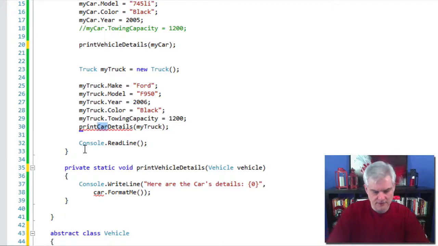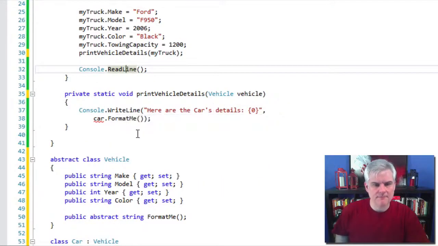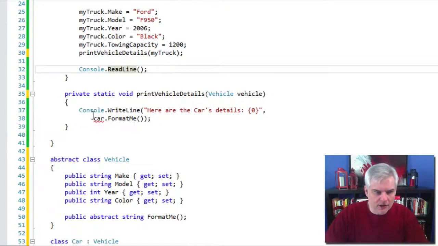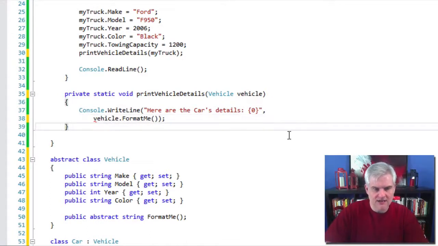I was going to show you another feature, but I already went past it. Never mind. Okay, great. All right, finally, I see I have one more problem in my code. I used to refer to the input parameter called car, but now I'm going to have to change that because the input parameter's name is now vehicle.